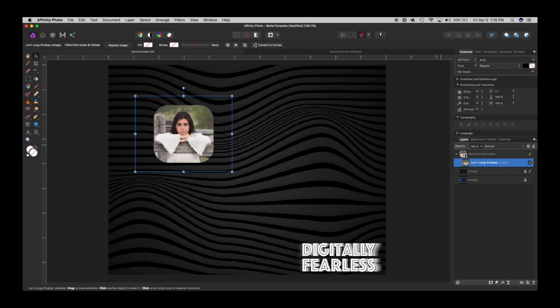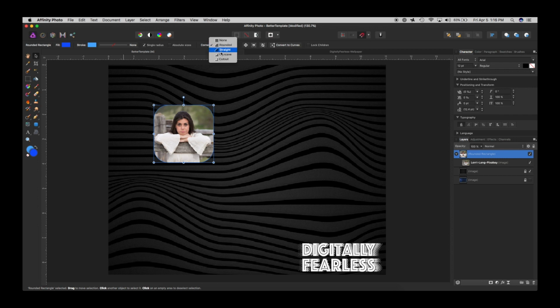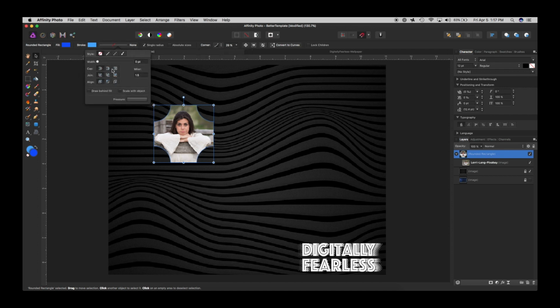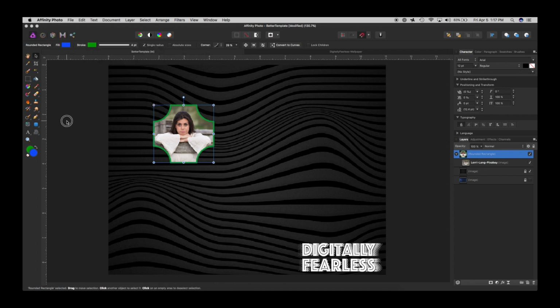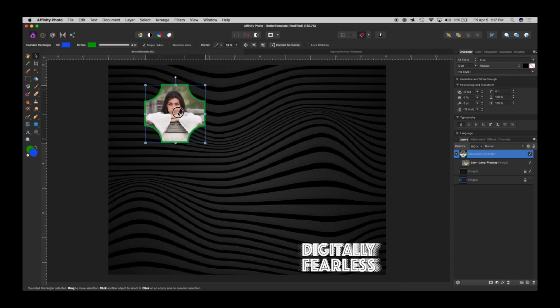But shapes are interesting because now if you select the layer part where the shape is, the rounded rectangle, up on top you have so many options. For example, if I want that shape to be different, I can do that. Or if I want her to be in a circle, I can make anything like that. And here, in fact, let's go back to this one. Let's see. You can make any kind of shape you want. It's fantastic. And then here I can choose to pick a line color, pick a thickness. I can make that any color I want. So this allows you to do some interesting things.